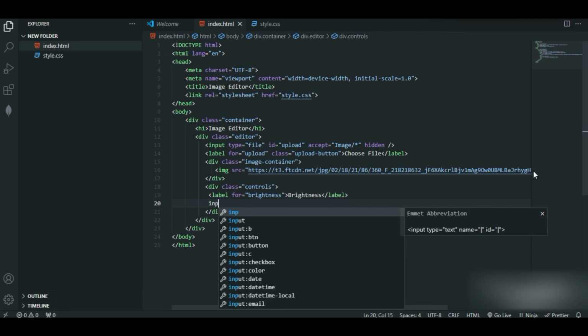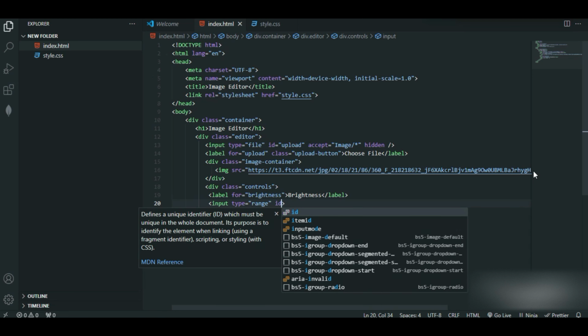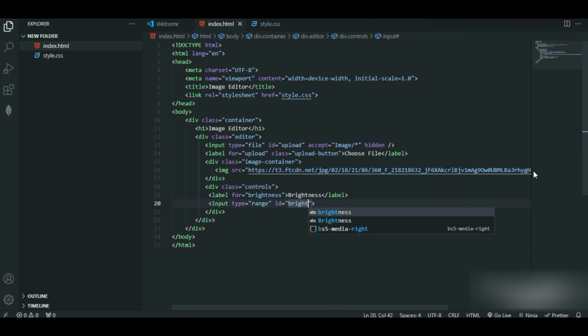Then let me consider an input. The type will be range here. We have to increase or decrease the brightness, and for that purpose I have taken type range. Next, I'll take the ID of brightness.